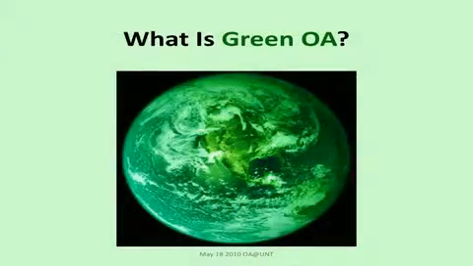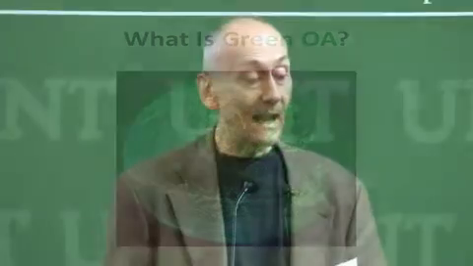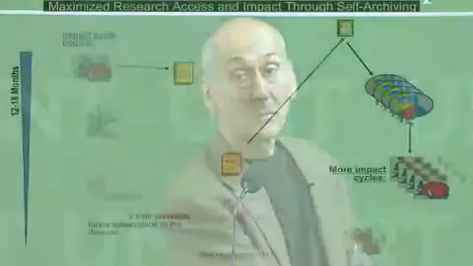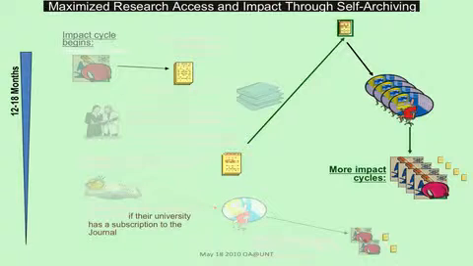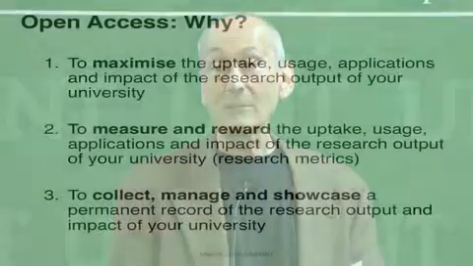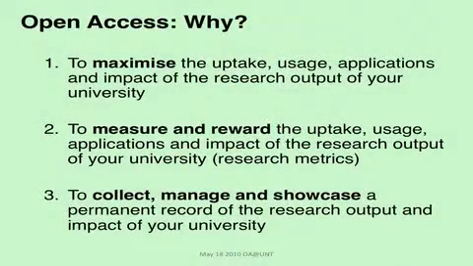Now, open access. What's green open access? It simply takes what we just saw and adds one step, which is that the final refereed draft is deposited in the institutional repository. As a consequence, you have much more access, because now everybody who has online access at all, which now is virtually every researcher on the planet, has access to it, and that maximizes impact cycles and the impact of the research. That's why open access is so important. It's for the progress and productivity and applications and impact of research.